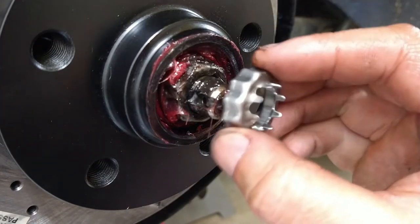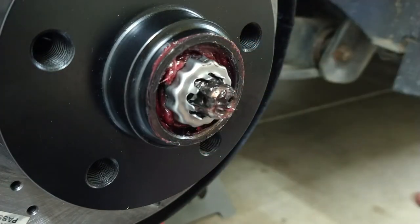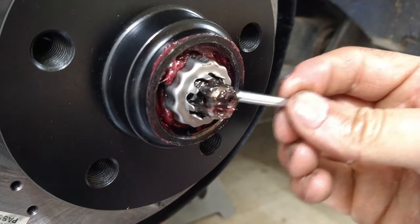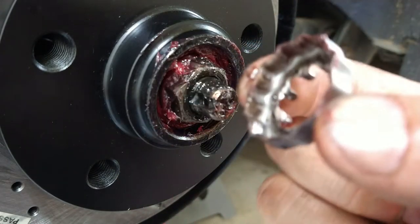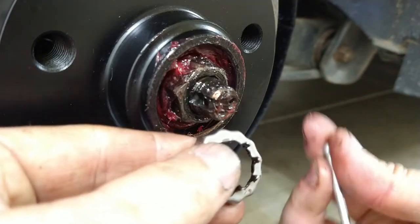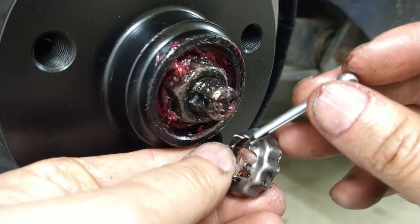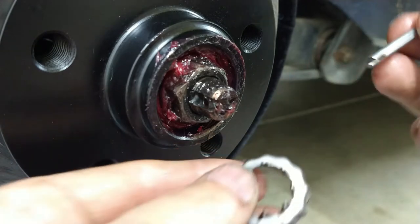New crown. Okay, let me see if that's gonna work. Yeah, that's probably gonna work. New cotter pin. Now, you know what? This crown is not long enough. I just noticed it. So what's happening is these things are not tall enough. So the hole is like way up here. See? It's not going to do anything.